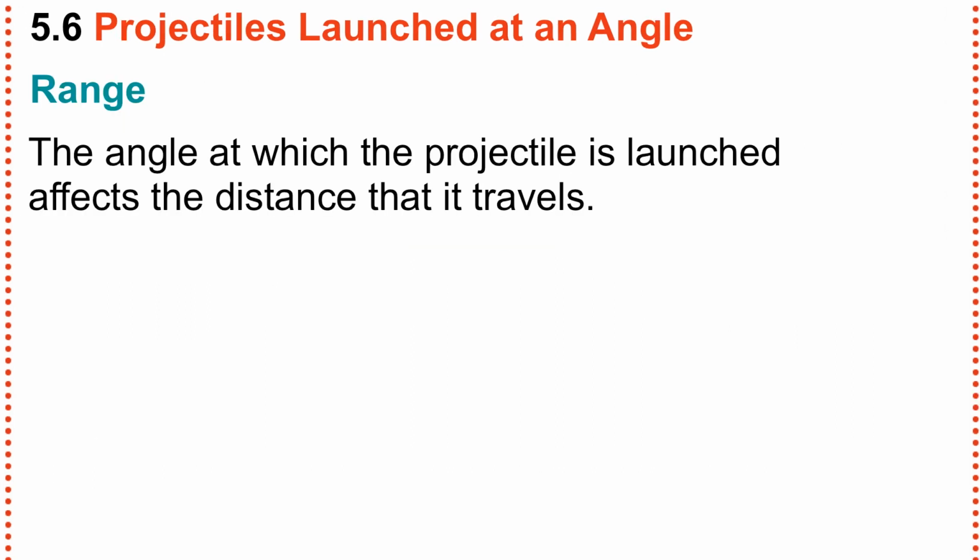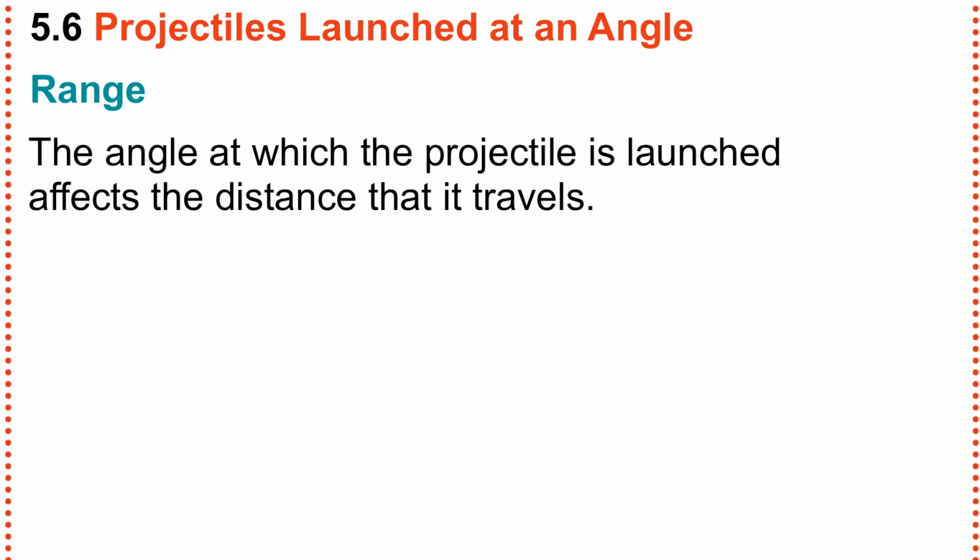So the range, how far something can go away. This is what you would want. If you want to shoot a three-pointer, or if you want to score a soccer goal, you need to know how far you can kick at whatever angle you choose to kick at. You want it to go right in. You don't want it to go above it, or fall short.